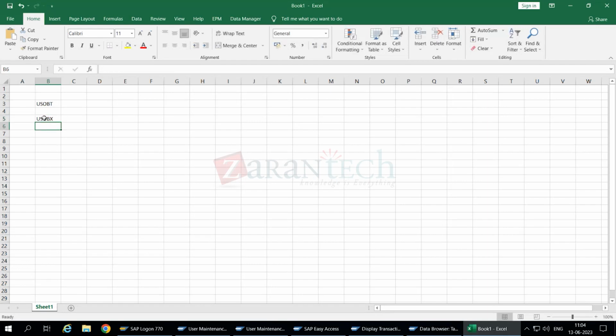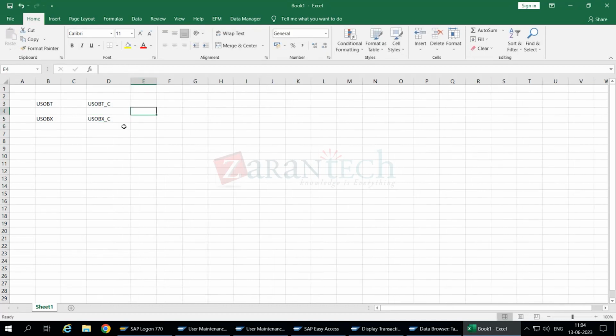These are the SAP standard tables. These two are SAP delivered tables, and these are for customer space. These are there to be used by the customer.